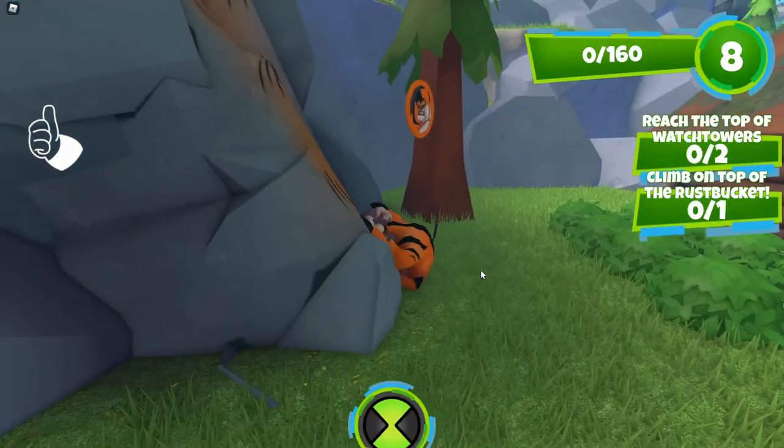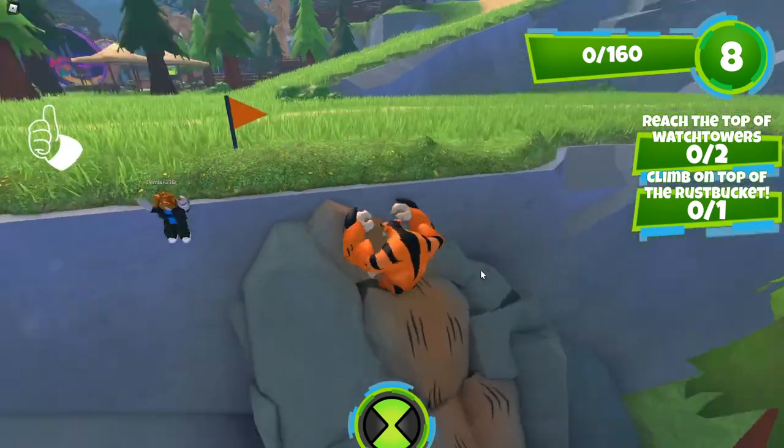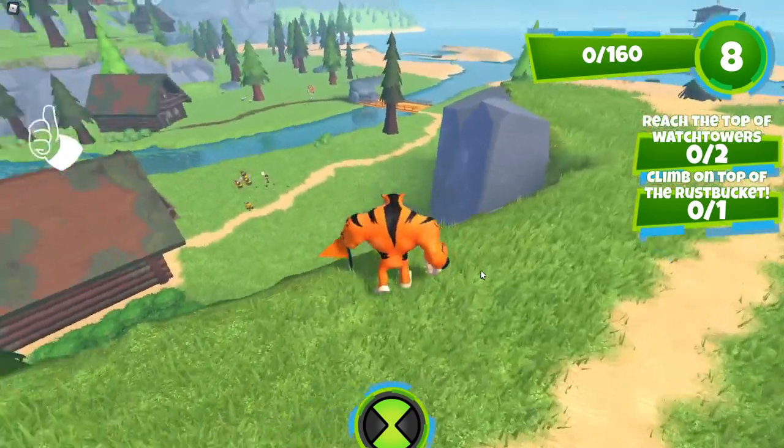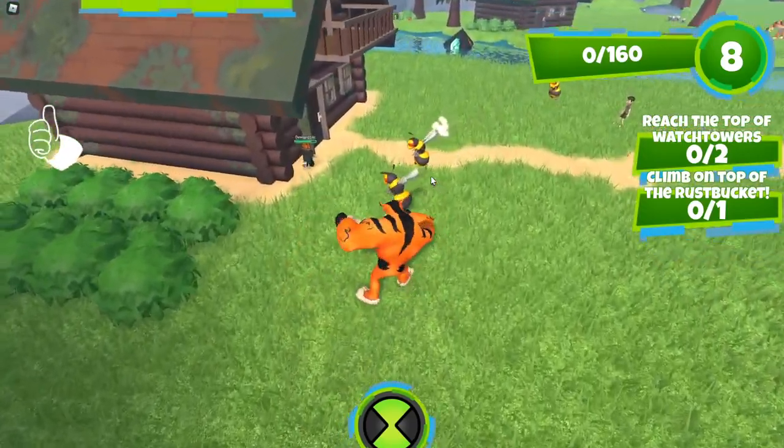So I guess we'll switch to Wrath. Oh, and he can climb up this. It's his special ability. That's so cool. All right, you know what? They turned this game into something really cool, I gotta say.